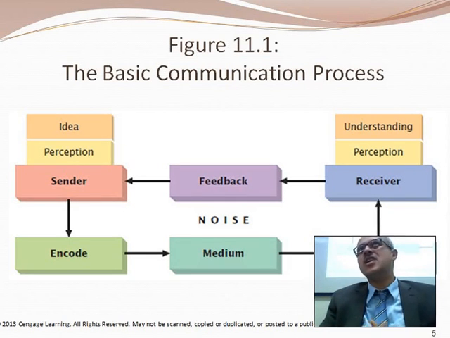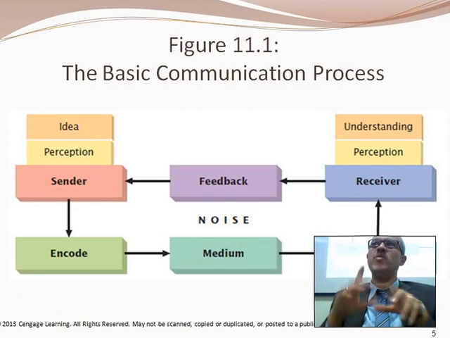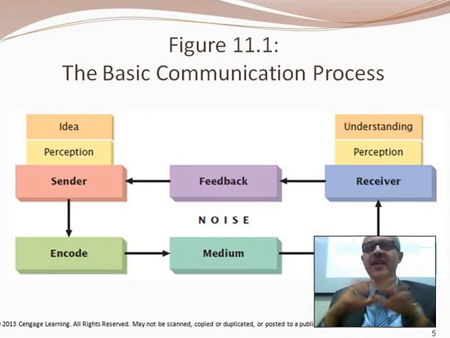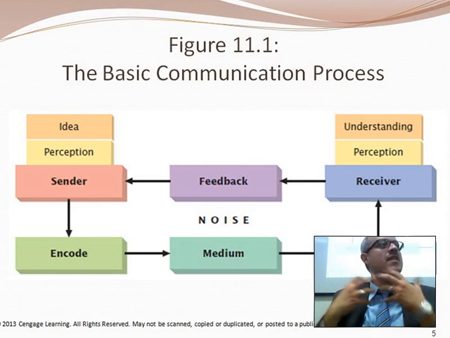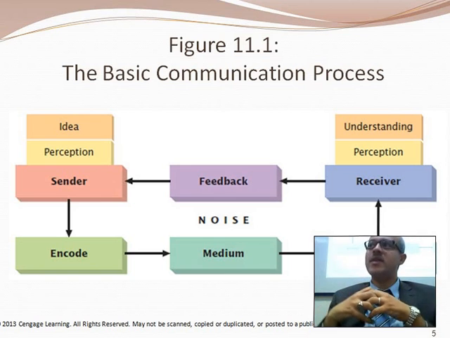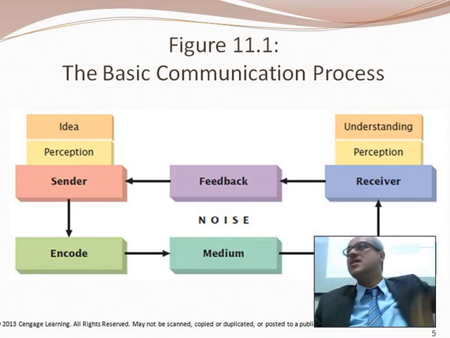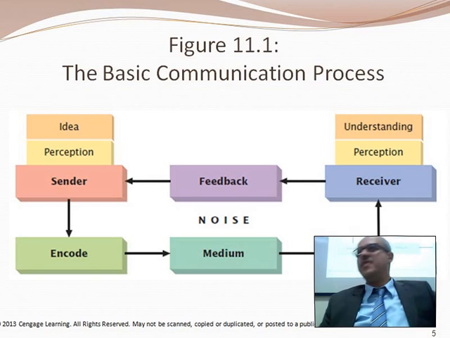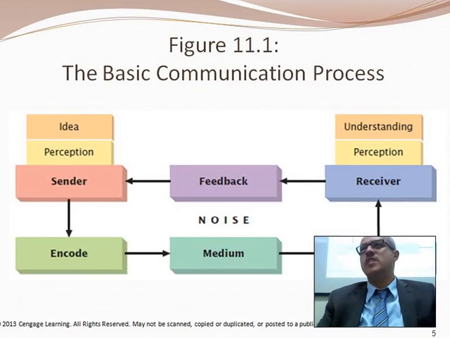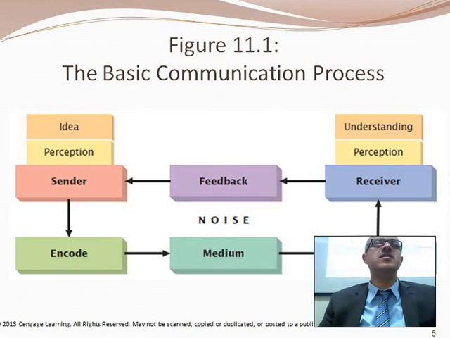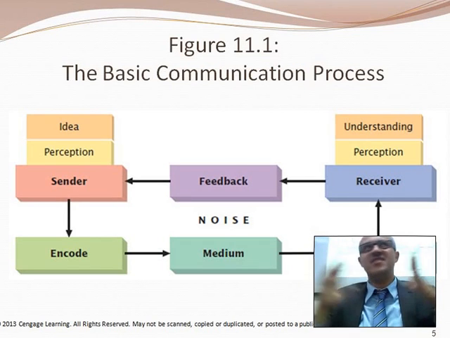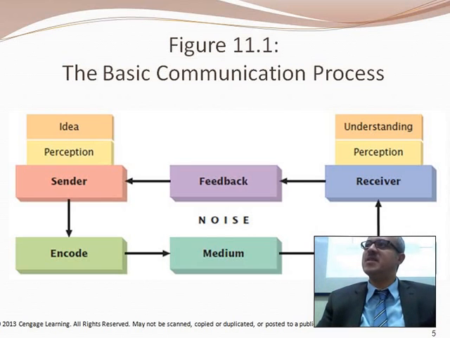Now, if Skype is not a clear connection, then we have noise in the medium, which is Skype not working well. If I send you an email and your computer couldn't open the Arabic encoding, then you see garbage. There's a problem with the medium in that you couldn't get the email correctly. So the medium is how you got the message. If I put the message on the board and no one can see it or it's not very clear, the medium I use is the board, and there is a problem with this medium. If I make a sign on the street, an advertisement or announcement for the employees, and there is dust on it, then there's a problem with the medium in that people couldn't see it. Any questions on this?